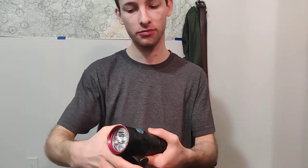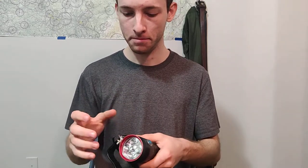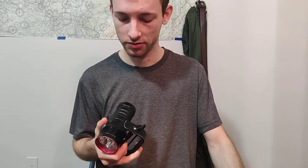So I'm going to show you a couple different lights I have and tell you about each one. Forget the Goodman handle and all the goodies attached to it — this single light right here is probably my favorite light to date. I use this as a primary light for caving. Guess how much it cost? 30 bucks. 30-something bucks. It supposedly does 6,000 lumens.